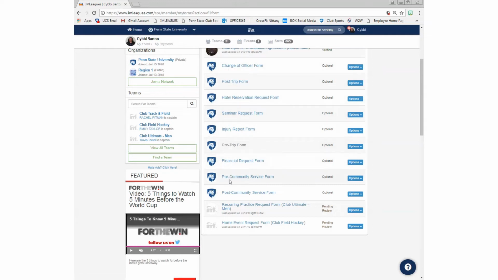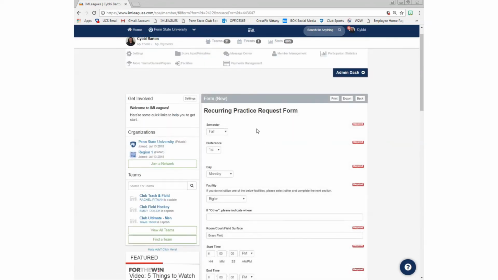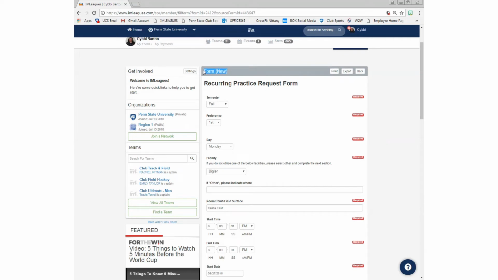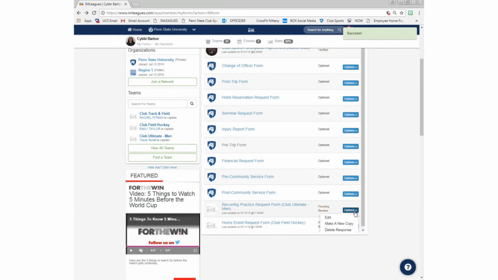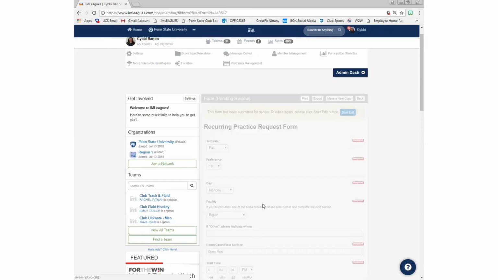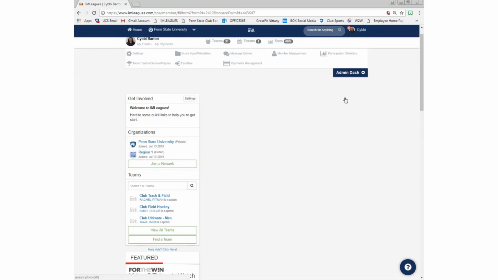What you'll do is you'll notice that the recurring practice form is not on one of these other forms along with it where it was when you first filled it out. So what you'll need to do is you can click on the hyperlink, or you can move over to the options, and you'll be making a new copy. So that's where it is on the options page. But if you go back and look at the hyperlink that you had, Michael will go back at, there he goes, he's got it. You can also click on the hyperlink of the form, and it'll take you here, and you'll go to the top right and see start or make a new copy. So you can click on that as well.